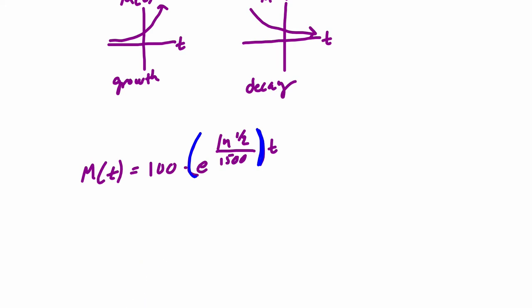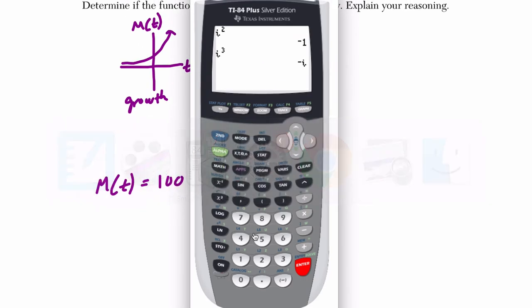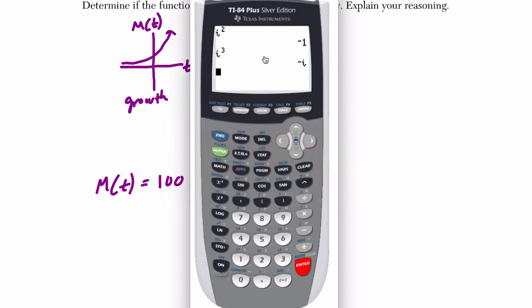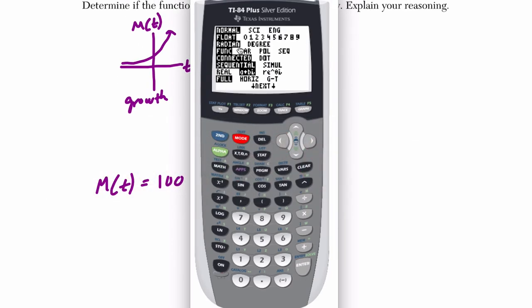So what are we doing? All we have to basically do is show that this is between 0 and 1. And if we do that, you can just say that. Whatever this value is, say it. Say it's between 0 and 1, so it represents decay. I don't think you need to go much further than that, but I'll show you something else you can show quickly to make sure you're getting all the credit you deserve on this problem. All right. So I think I'm still in complex mode, so I'm going to get out of that. I'm going to go to mode, down here I want to be in real numbers. Hit enter.